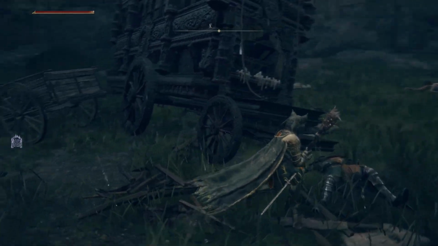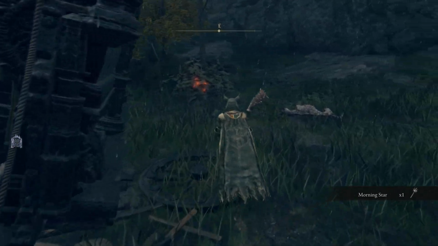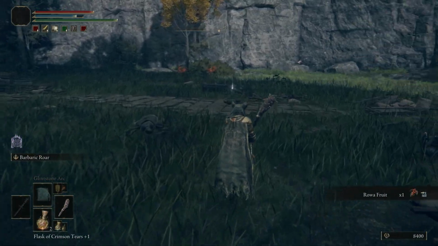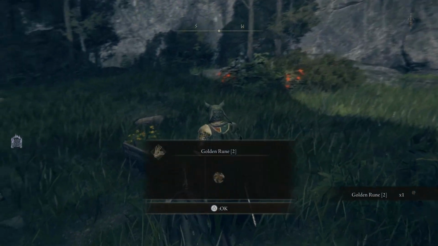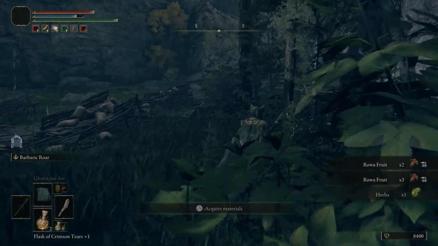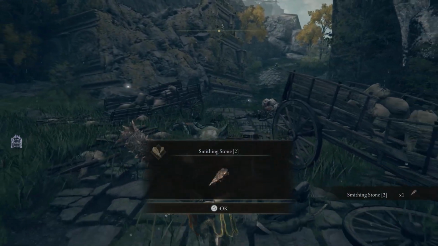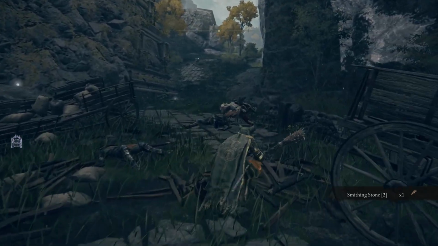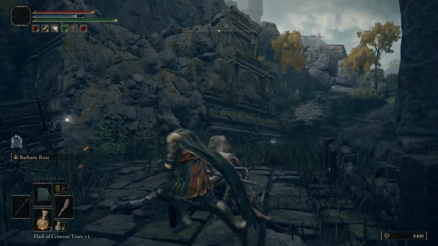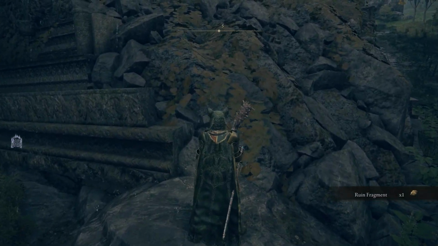Let me heal myself already so I can replenish. Okay, so there's an item here, Morning Star, which is another hammer. So this is the wagon over here. Another body, Golden Rune 2. Smithing Stone 2, nice. Awesome. Rune Fragment.